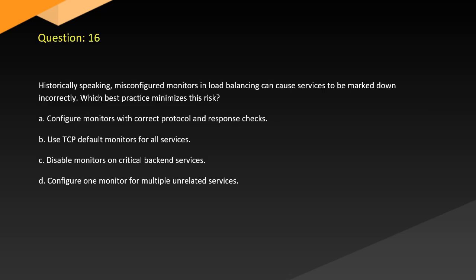Question 16. Historically speaking, misconfigured monitors in load balancing can cause services to be marked down incorrectly. Which best practice minimizes this risk? A. Configure monitors with correct protocol and response checks. B. Use TCP default monitors for all services. C. Disable monitors on critical backend services. D. Configure one monitor for multiple unrelated services.